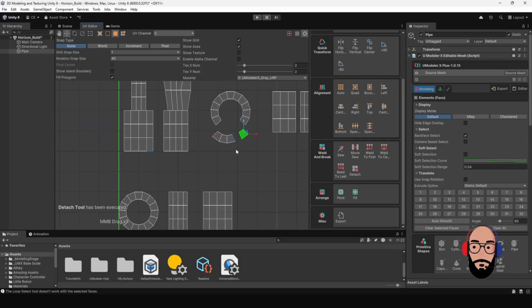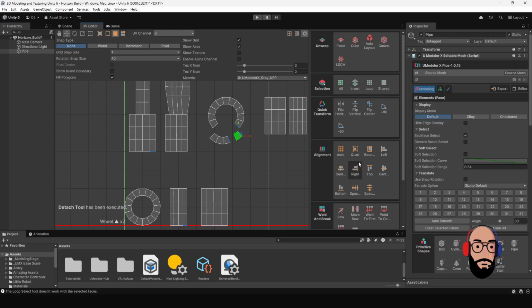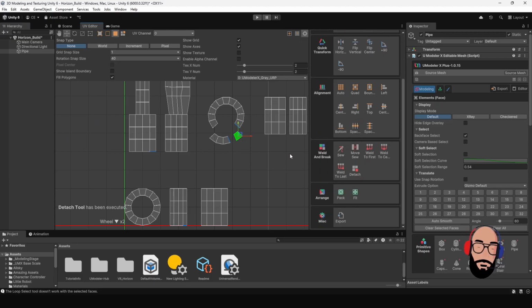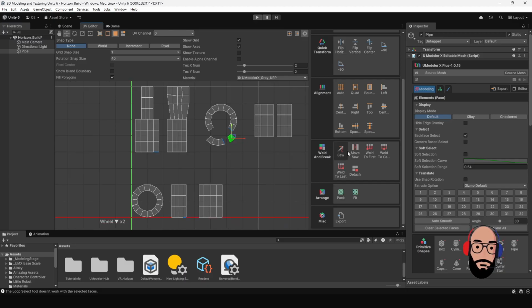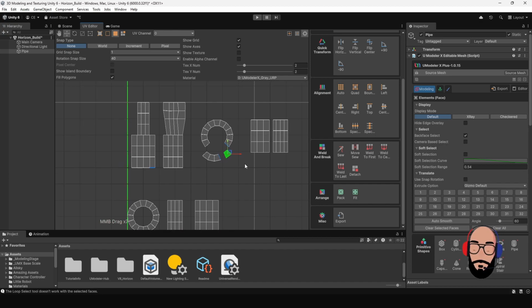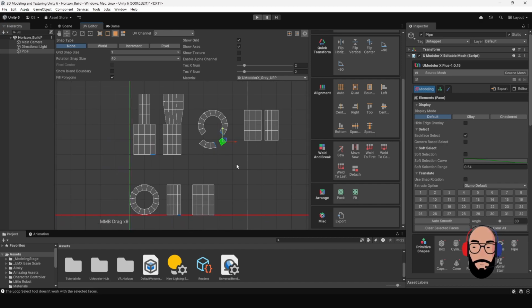Yeah. So that's pretty much the tools in a nutshell. They're pretty straightforward. Everyone's going to use them differently. This is just more of a general understanding of how to use them, knowing where they're at, and going forward with that. So other than that, I'll see you guys in the next video.